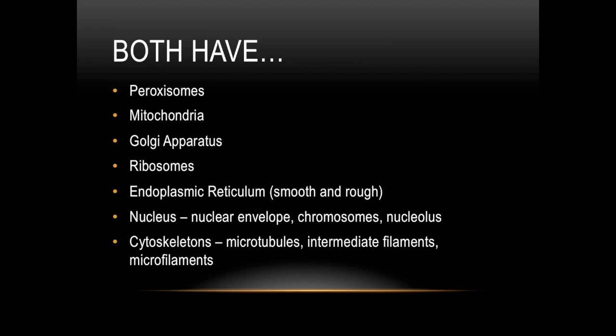Preview of coming attractions, if I've made a copy of that spool of thread, my two spools of thread are called sister chromatids. So we have chromatin, chromosome, chromatid. Okay, does that make sense? So all of these words are referring to the DNA in different packaging. We also have the nucleolus.